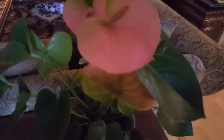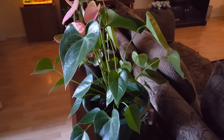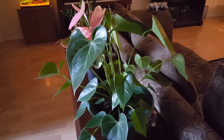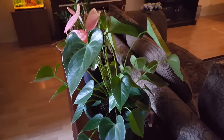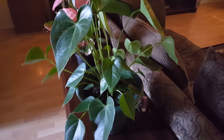The first thing I want to talk about is the flowers. When I first got this plant it had five flowers on it, and by mistake I immediately transferred it into another pot. I didn't know that they liked being in a confined area — they don't like a big pot. So immediately I lost two of the flowers and I started losing some of the leaves. I was really scared I was going to kill it, and I also fertilized it, so I did all the things I shouldn't have done.